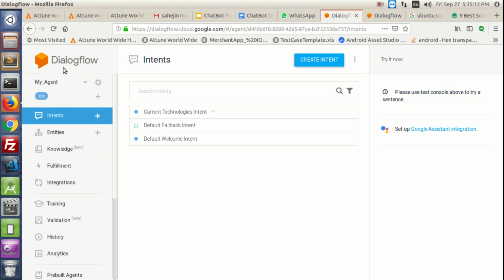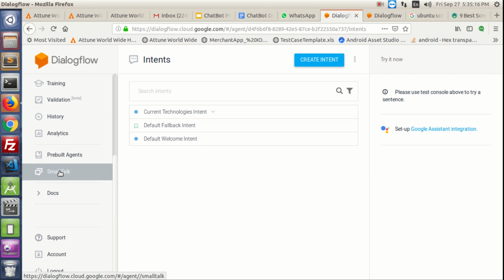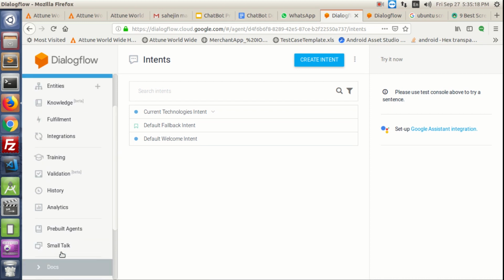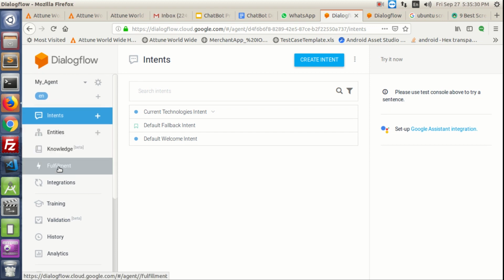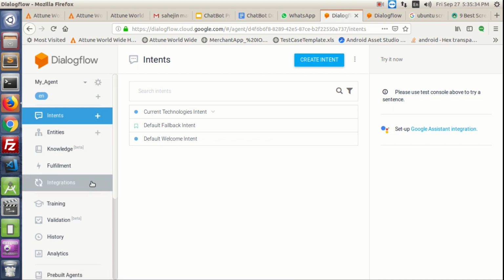So let's see how we can train the agent in Dialogflow. There are three types of things: entities, intents, and fulfillments. These three things help us prepare our agent, how the user will send the request and how it will respond. So let's move to this.